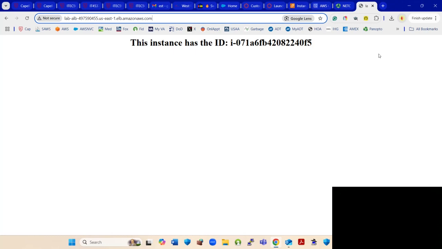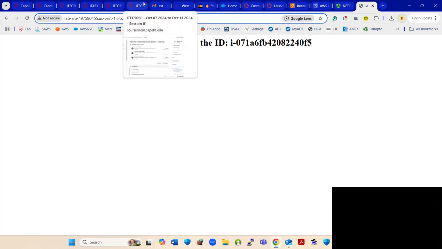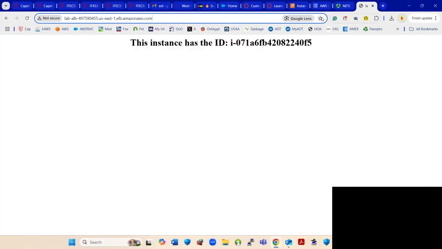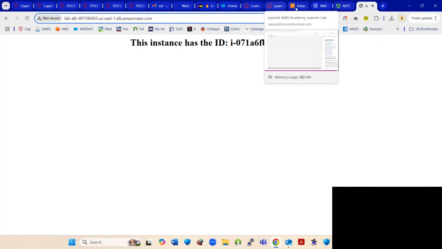And again, you could do this either in the AWS Learner Lab, and that's what I did it in, or you can use your free tier account. And I'm going to show you how to break down the lab, right? For those of you using the free tier account, where it doesn't cost you any money, because you don't want to leave this up there and running. When you're in the Learner Lab, all you got to do is click End Lab and hit Reset. And you can kind of do that now if you wish. For those of you using the free tier account, I'll show you how to break it down.